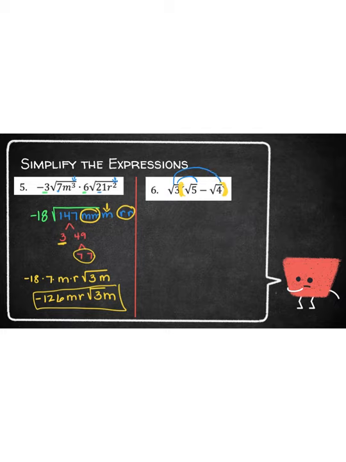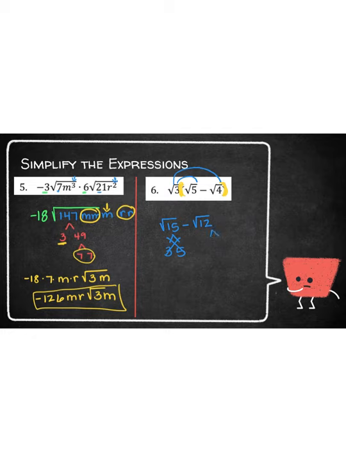So 3 times 5 is 15. So this is going to turn into the square root of 15 minus 3 times 4. Oops, sorry. I thought that 4 was just a 4, but it is a square root. So 3 times 4 is square root of 12. Well, right now we can't subtract them because they are not in the same. So I have 15. I can only break up with a 3 and a 5. So that can't change. That square root of 15 can't change.